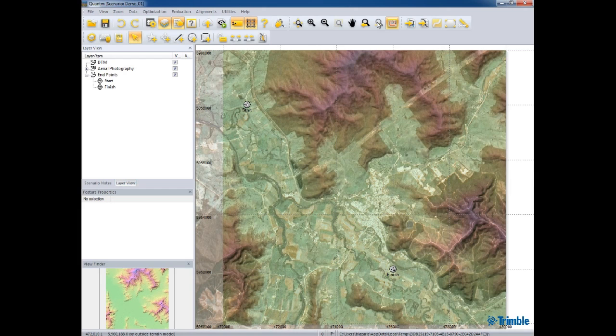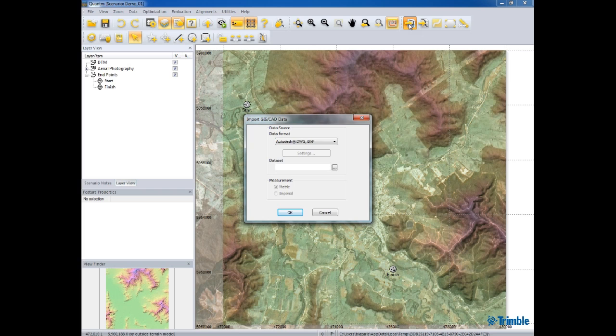Now, to import external data, it is a simple case of either using the file menu structure and selecting utilities and right hand mouse import GIS CAD data, or using the shortcuts, tools, icons, and click onto import GIS CAD data. Now, if you left hand mouse click on the import GIS data, there's different types of file formats that we can import. So DWG, DXF, MicroStation, DGN files, Esri shape files, XYZ strings, 12D or MXGenio file formats.